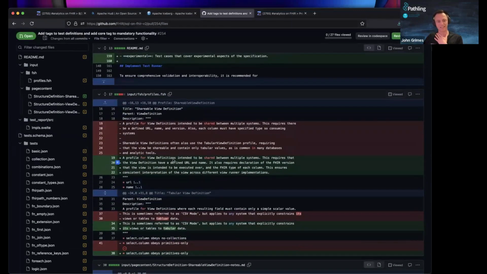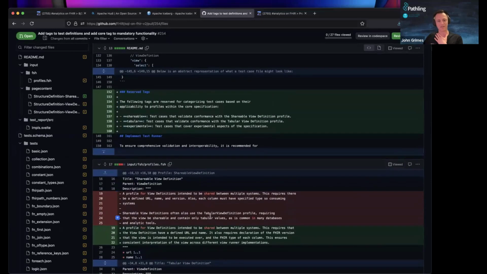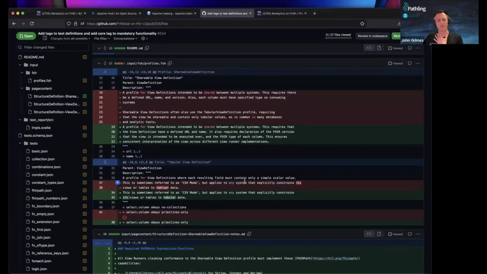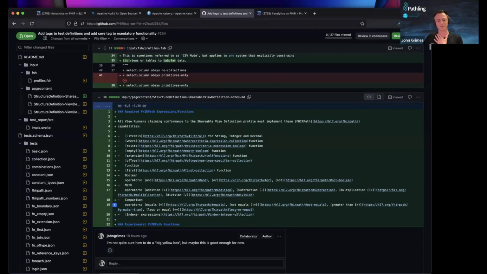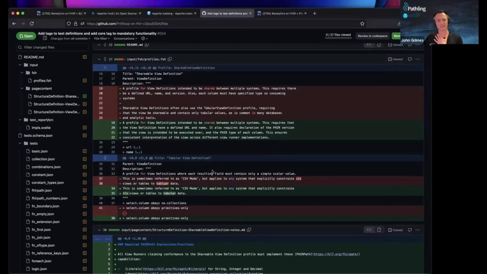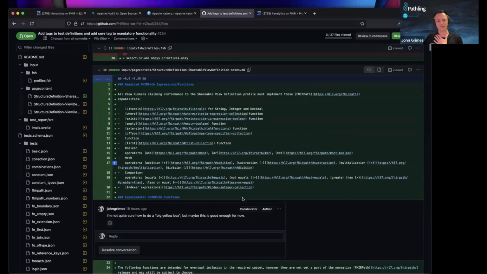I tagged the tests. I added documentation about what it all means. I moved the FHIRPath stuff into the shareable profile, and I changed the documentation on the view definition page to reflect that and to say you really should support this shareable profile.